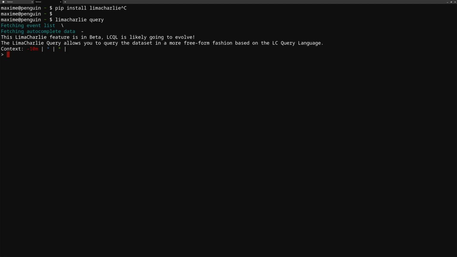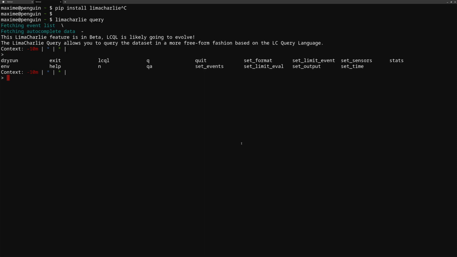In the interactive mode, you will see a context. Queries have a couple different components that I'll go over, but the idea is that some of those tend to be the same over and over again. So you can set them as a context, which allows you to not have to repeat them over time. Those are available through the various commands here.